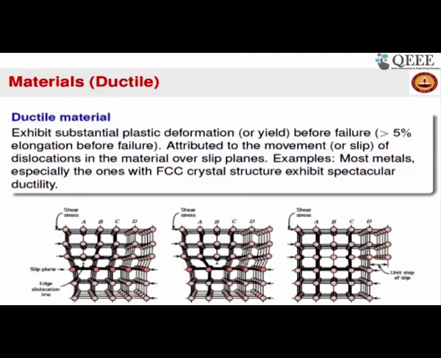So in FCC metals, there are so many different possible ways by which the dislocations present in them can slip, because of which FCC materials are extremely ductile. Aluminium, copper, gold, silver, all these things are very ductile. Now, if you take other materials, for example magnesium, which is hexagonal close packed, HCP, it doesn't have so many possibilities for the dislocations to slip, because of which it is slightly more brittle when compared to the FCC materials. Magnesium is a brittle material.